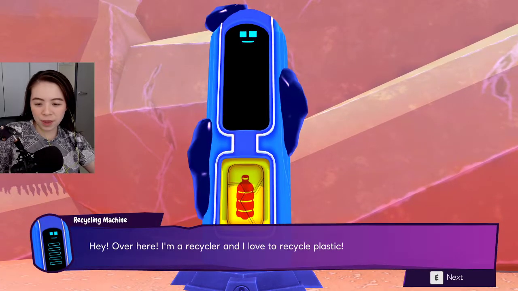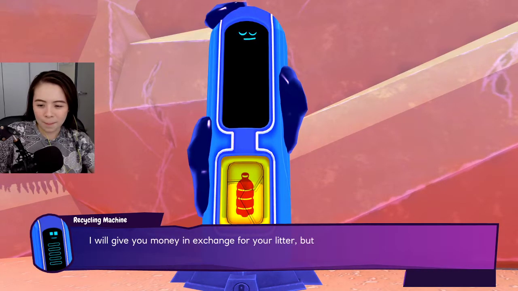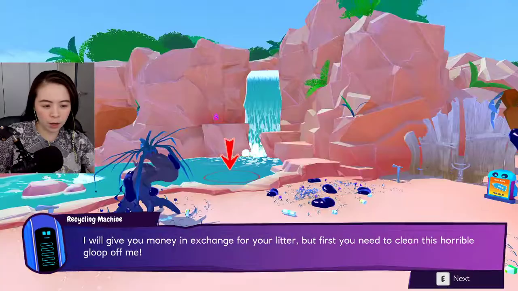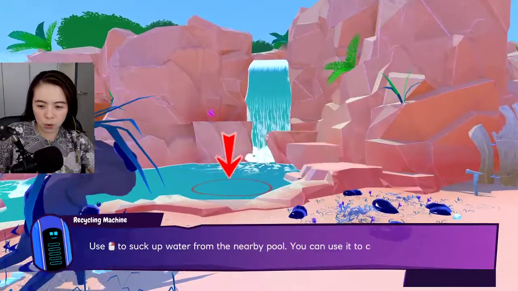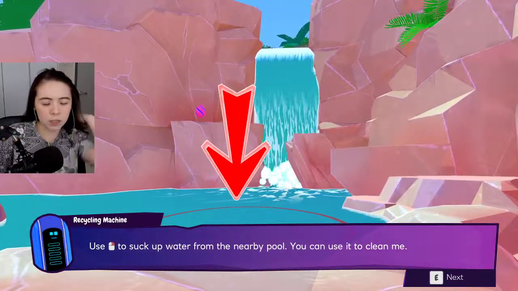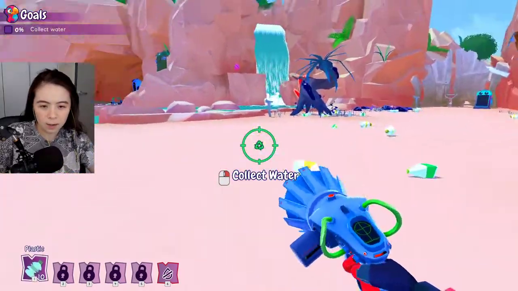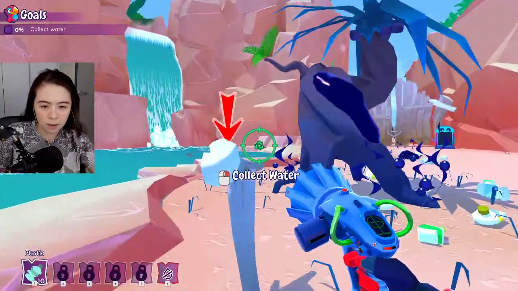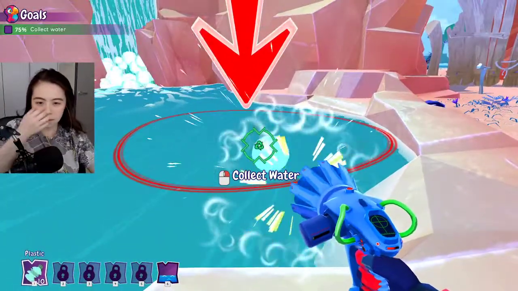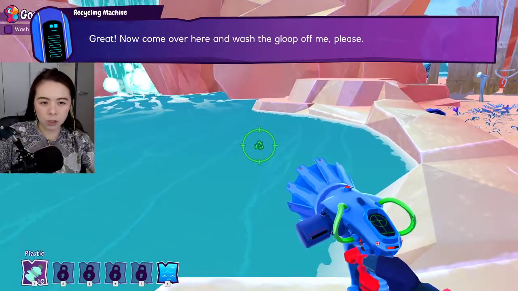Ooh, hey over there, I'm a recycler. I love to recycle plastic, okay? I will give you money in exchange for your litter, but first you need to clean this horrible gloop for me, alright? So use that to suck up water from the nearby pool and you can use it to clean me, okay? Great, now come here and wash the gloop off of me.